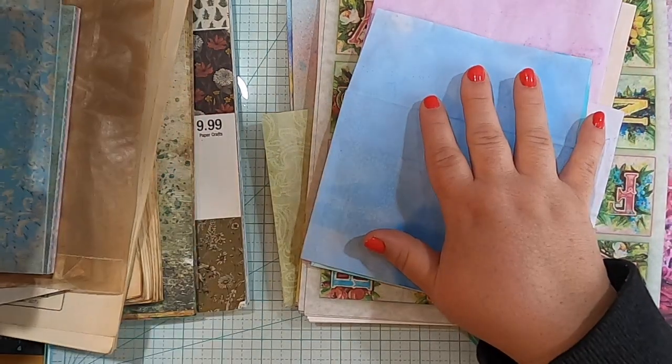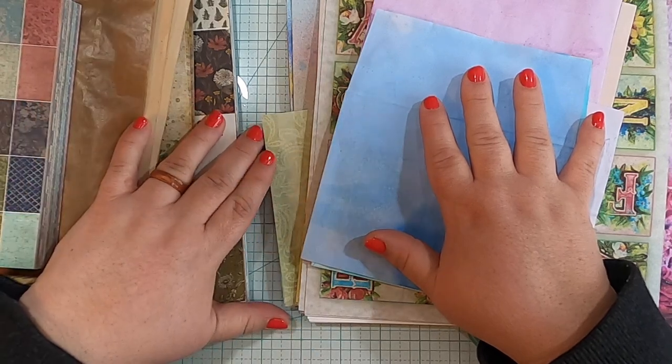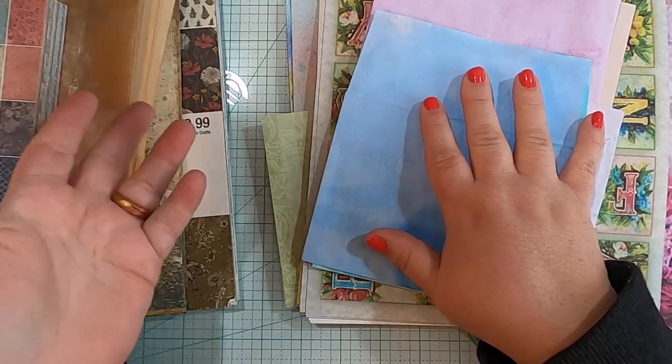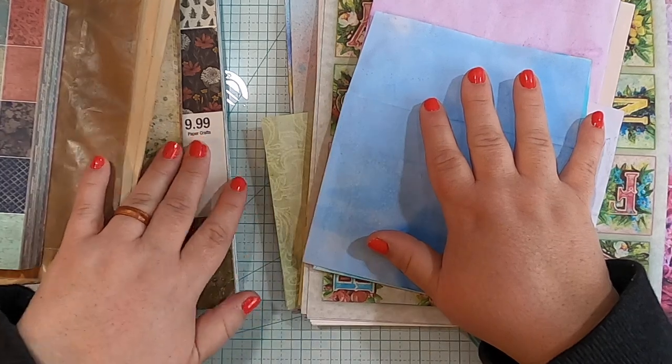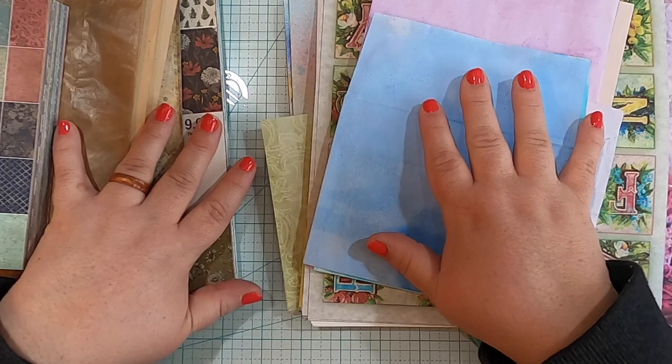I didn't show this, I don't think, in the last start to finish, and I had several people ask questions about it. So I'm just going to talk you through my process, I guess. And we'll put some journal signatures together.